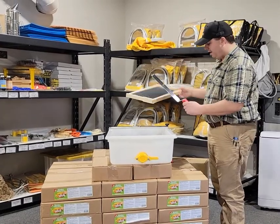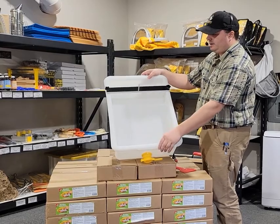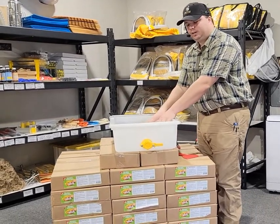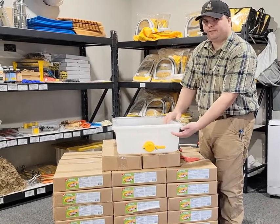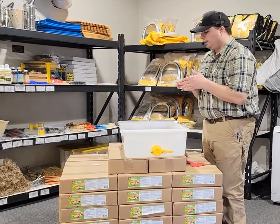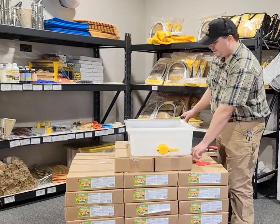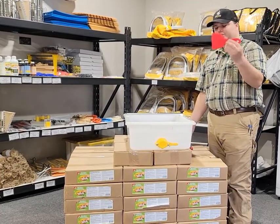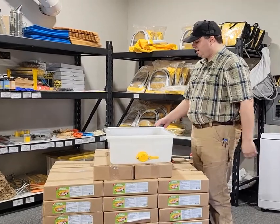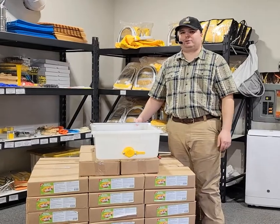The cappings fall off into this screen tray here, and then the honey drains off and falls into the tub below. You have your honey gate where you can drain that honey off. Really simple, really nice setup, a durable setup. It comes with a nice little scraper spatula for cleaning it up or scraping off here. Just really simple, really handy, and economically priced, a great option for a newer beekeeper.